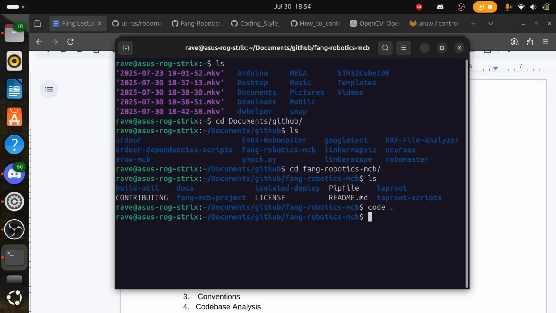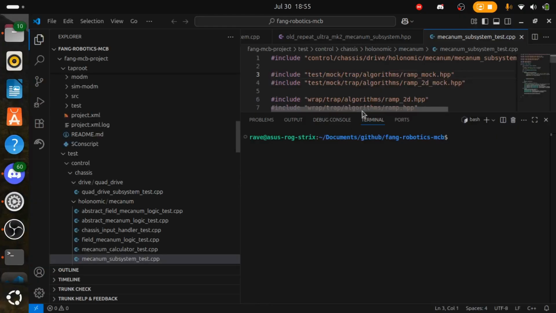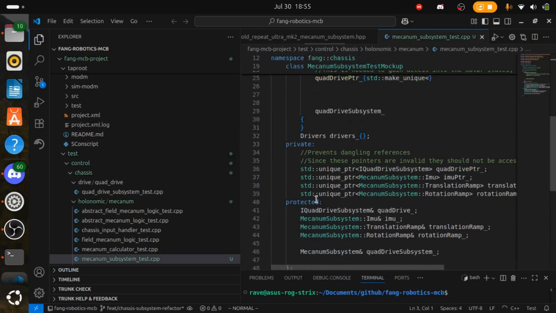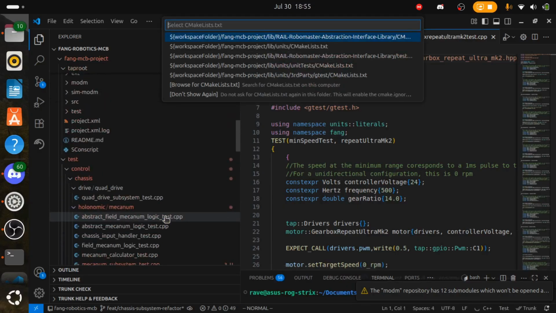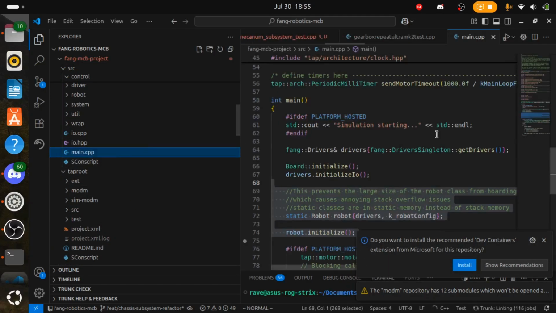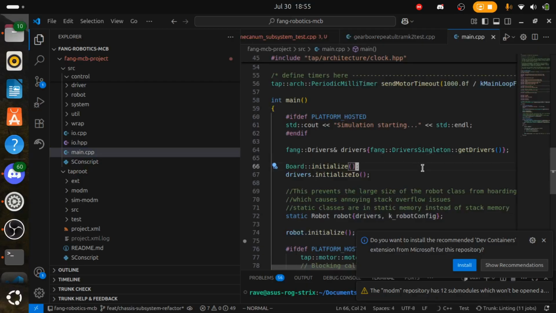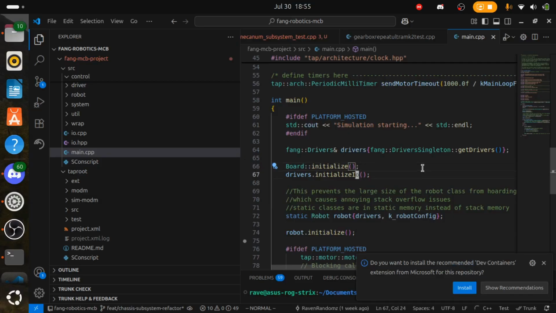So if we go here, why do we have subsystems? A robot contains a lot of components. The chassis alone contains 4 motors.